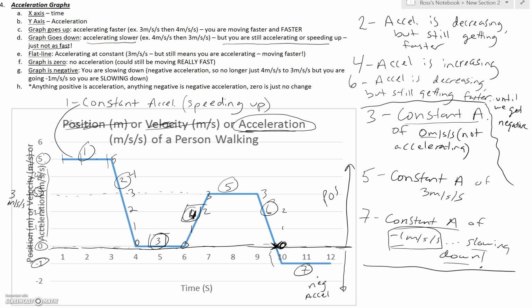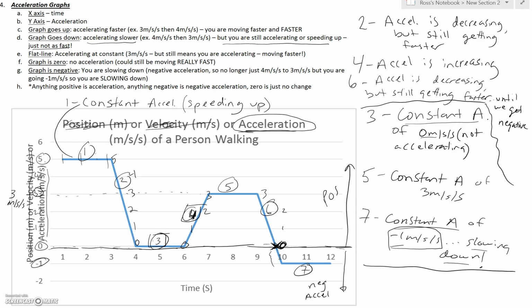So what this tells us is that in time 1, 2, 3, 4, 5, 6, at least 6 until this point right here, all of that is speeding up. We're only slowing down from just before second 10 through 12. So the rest of this graph, even though it's flatline or decreasing or at 0, all of this is speeding up, or at least right here, staying the same speed. Only at this x do we finally start to slow down.